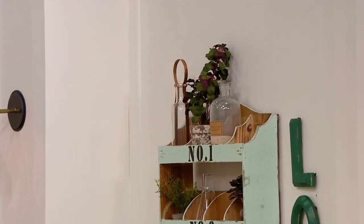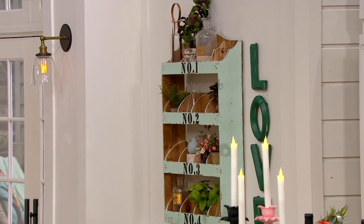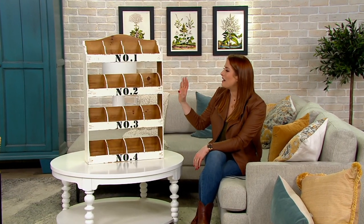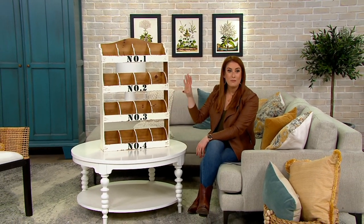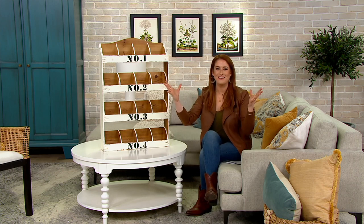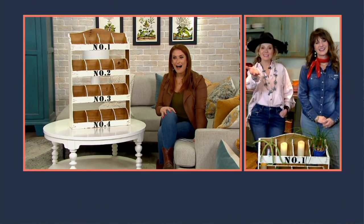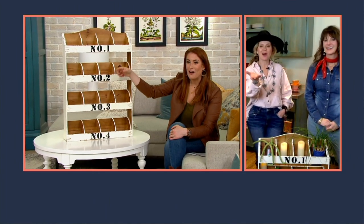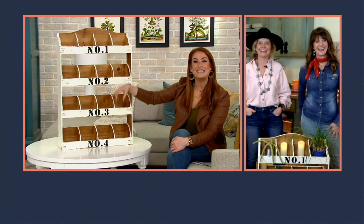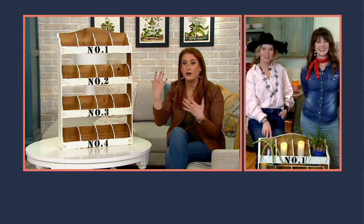I love the ideas of showcasing your succulents, your flameless candles — let's use those flameless candles. Bathrooms, craft rooms — I have this dream. I remember watching Lifestyles of the Rich and Famous as a kid, and one of the big major movie producers had a wife with a wrapping room. Imagine having your ribbons cascading out of this, your tapes, your scissors, all your crafting materials in your crafting room — or if you're a knitter or a sewer.